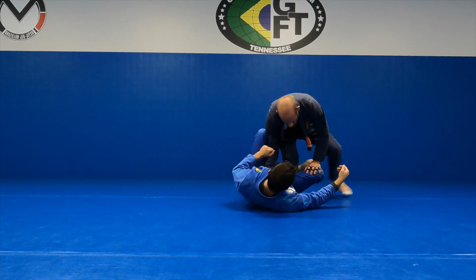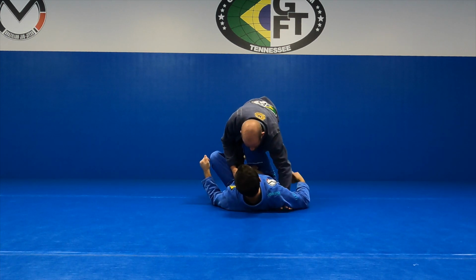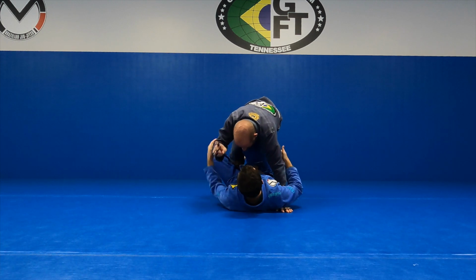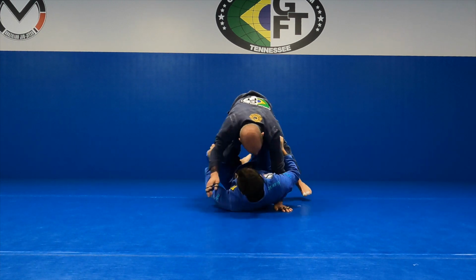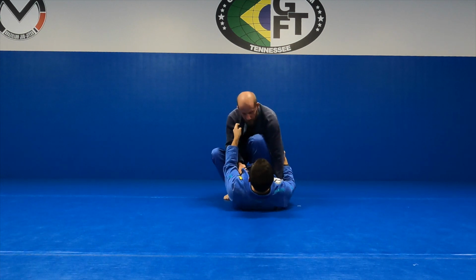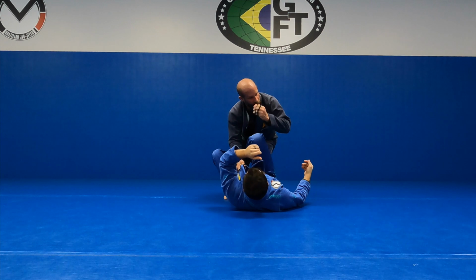So I enter, come back up, pinch. I don't want to reach here, right? Because now my base is really messed up. You gotta take me this way, right? No good, right? So when I have this here, he tries to elevate, I can sit down on him. And I'm behind his hamstring. He can't just pick me up.